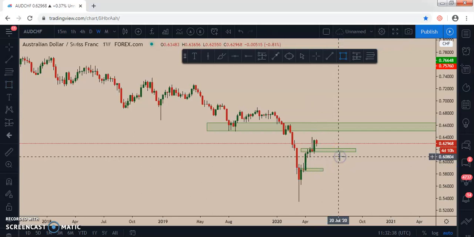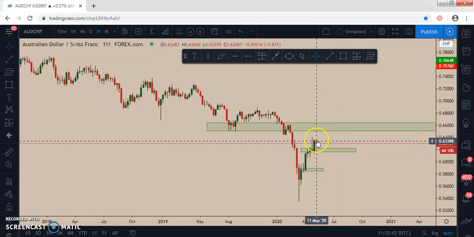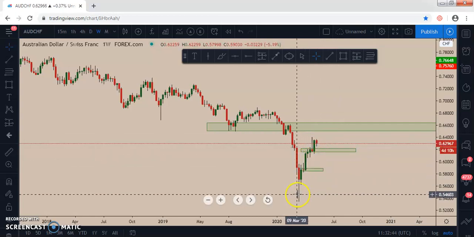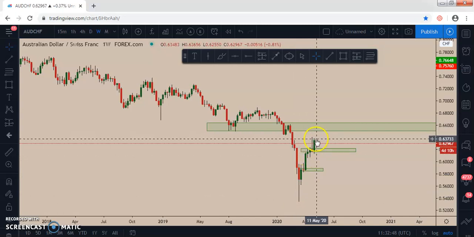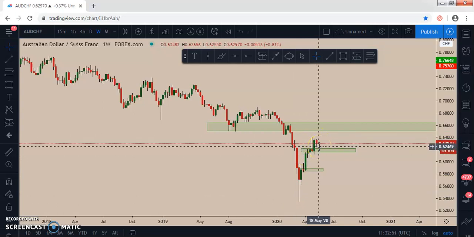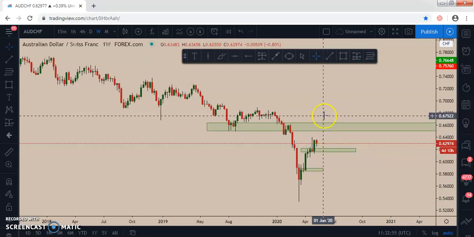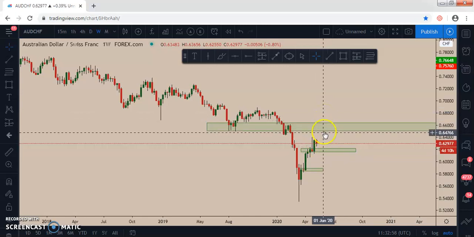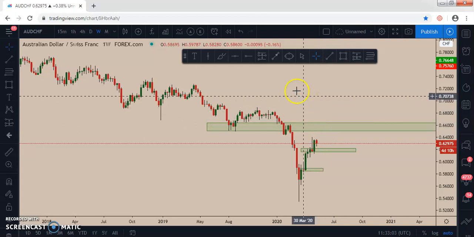So let's go on the daily time frame and see if here would be a structure level. Here is supposed to be a structure level as well, because this is a retracement. Now the market moved with impulse. You can see it moved up, retraced, moved up, retraced again, moved up, and it's about to start a new retracement. Either we get to this region and start moving to the downside, or it will break this region and become an uptrend. But the moment it breaks this region, it becomes an uptrend, that is if the candle will close above it and the next candle will continue to the upside.